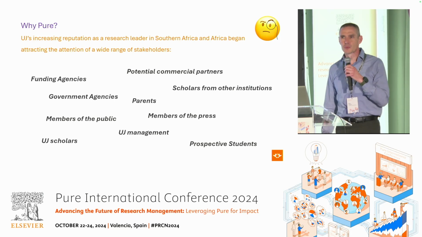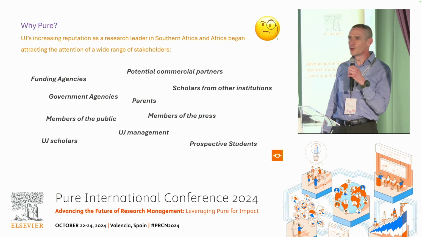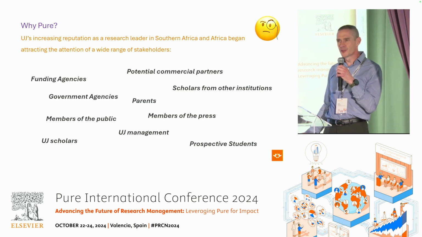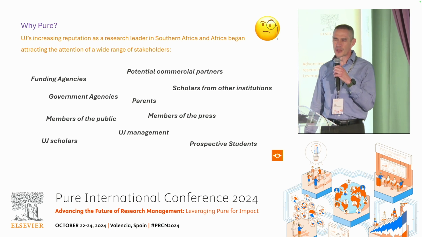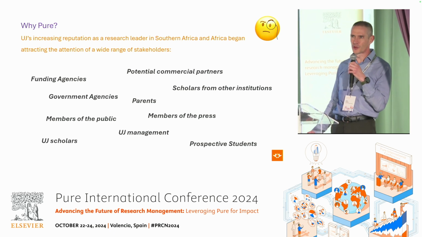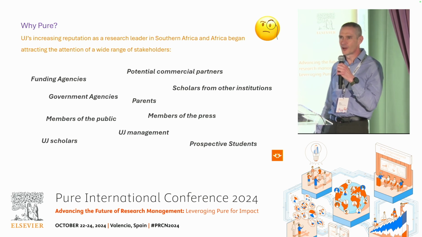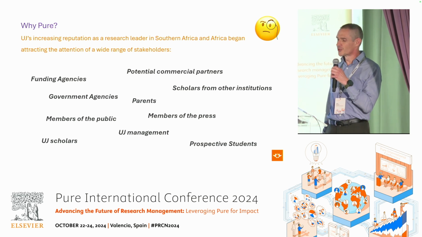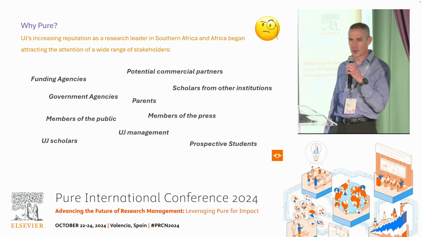So that interesting problem that we have, background to UJ as well: we have a very nice problem in that UJ, as a new institution, has bubbled to the top over the past couple of years in Southern Africa, South Africa, and even the African region, into one of the leading institutions. We are the biggest producer of research outputs. We have the most productive scholars in terms of producing research output. We sit very highly on the THE and the QS rankings. And the problem that has arisen out of that is that we have begun attracting a lot of attention from a large number of stakeholders.